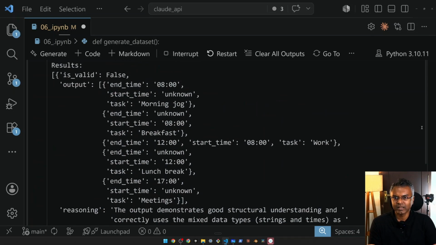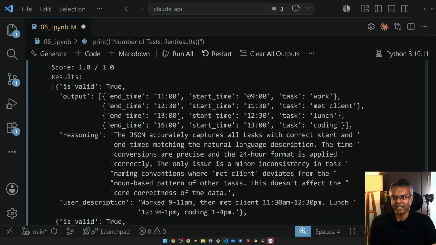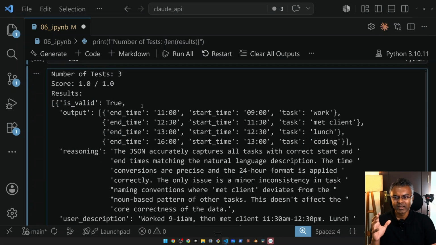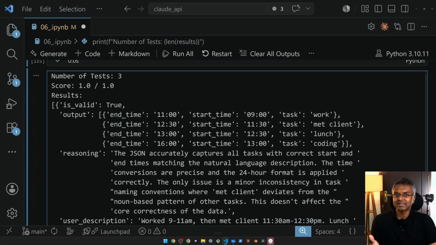With that, if we run the pipeline again, we can see all 3 tests pass and all 3 inputs are again valid. Having these validators in place helps us make sure the prompts that we have in our application are actually valid, and it would give us consistent results every time we make use of it.